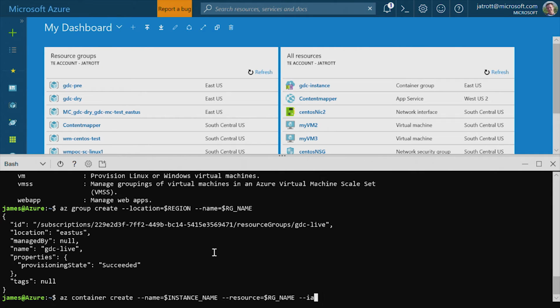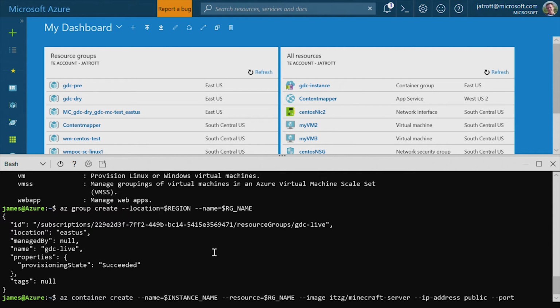The cool thing about the image tag in Azure Container Instances and container services is that it'll automatically check Docker Hub for the image as long as you name it correctly. So itsg/minecraft-server is the name of our image. Now we need to tell it that we're going to want an IP address. So we need an IP address, and because I want to be able to connect to my Minecraft server, I'd like it to be public.